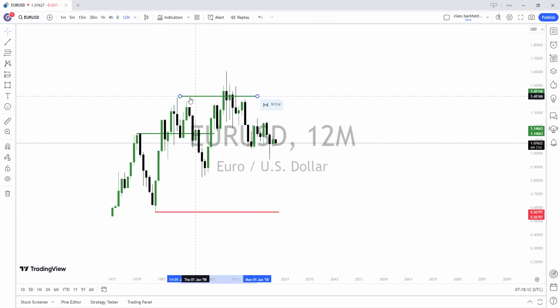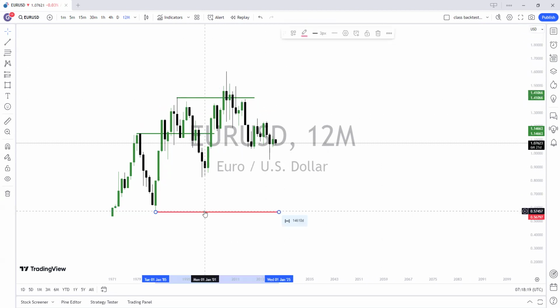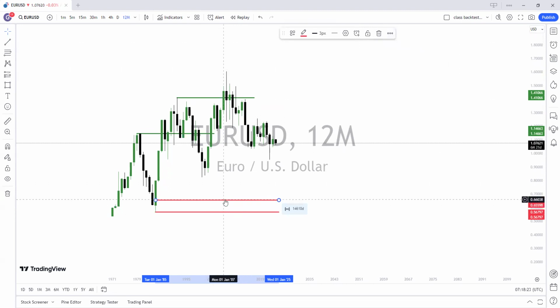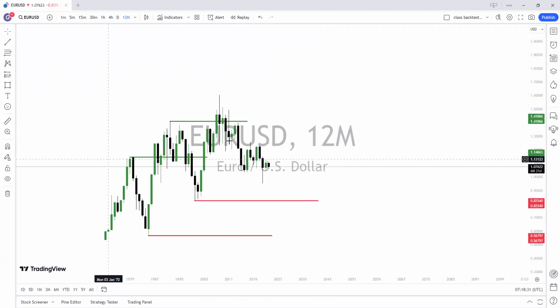We have another high here. This is a key high. And we have what? Another low resting above. And whenever we have a higher low and we have a higher high, we can say that the market aspires to be what? An uptrend, right? Which is clearly what we can see now.